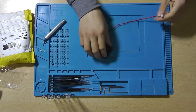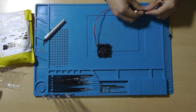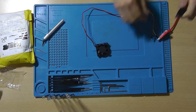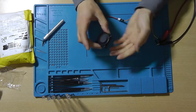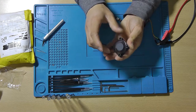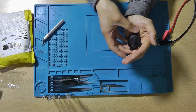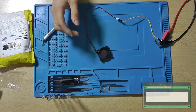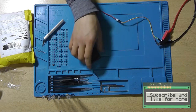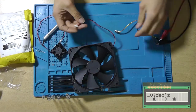Yeah, so let's power this thing up and see if we can let them both spin. Yeah, provides decent airflow. It's really quiet. So yeah, this works. Let's turn it down to 12. Then it will also just work fine, but of course we want to test this fan.